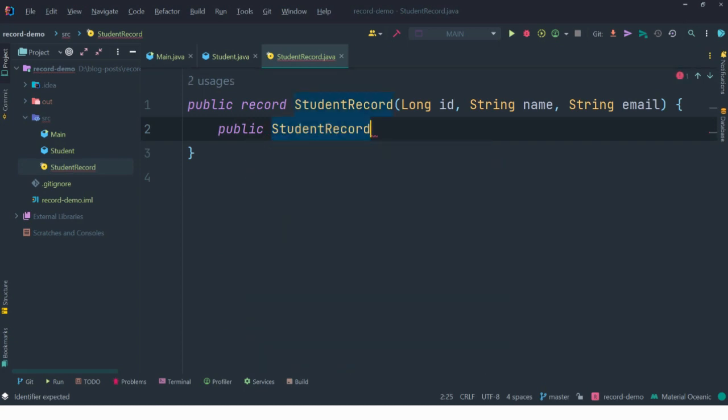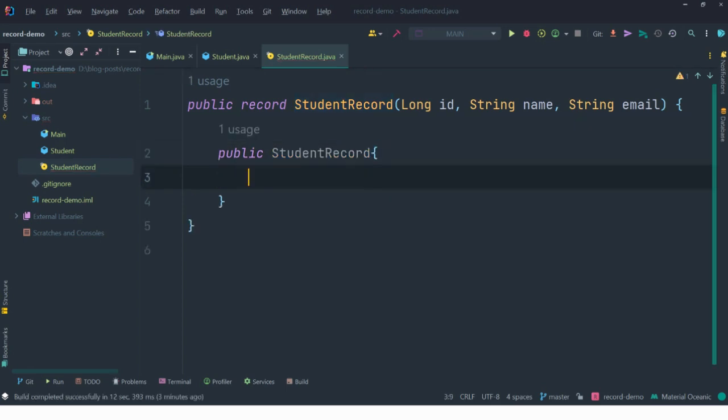This StudentRecord here, which is the compact constructor. Yeah, so here I can generate my compact constructor. Now inside this constructor I can validate what I want to validate here.